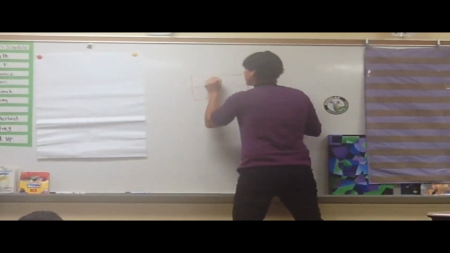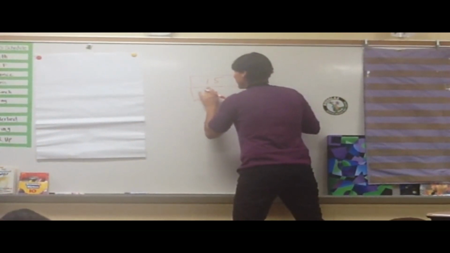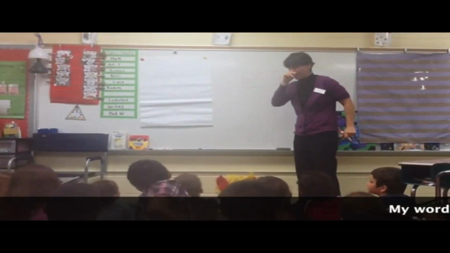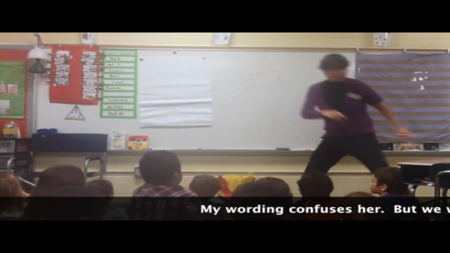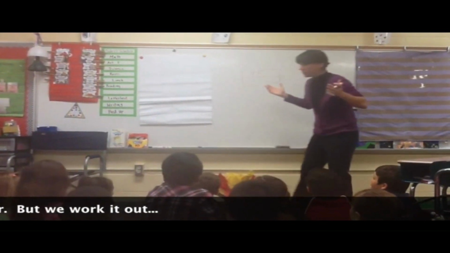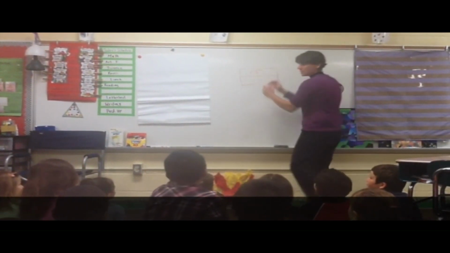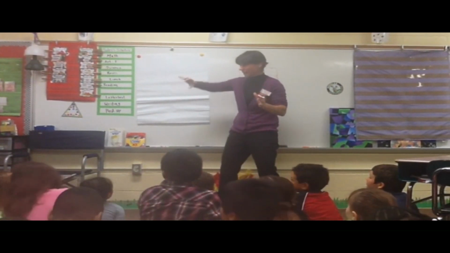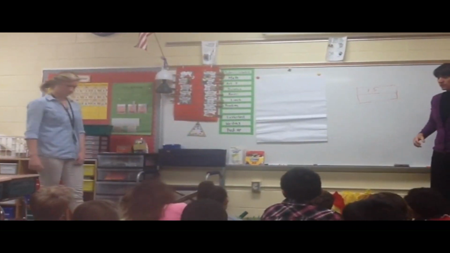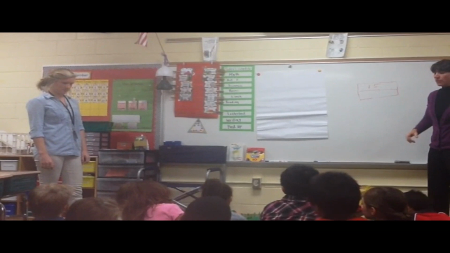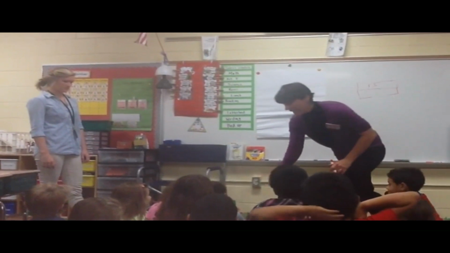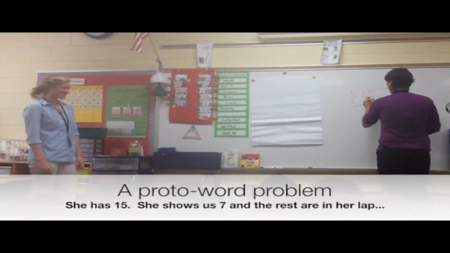Bigger? Like 21. So what if I said 15, and somebody tell me what the first part has to be? What's the first part have to be? It's up to you. No, just tell me one part of that 15. So Ms. Norris has a big thing of 15, and you get to say what one part, break one part off. Bam. Okay, so what are you gonna tell me? So this one's 7. So you can stick that in your lap. Don't let anybody see what that is. So one part is 7.